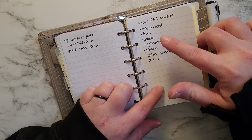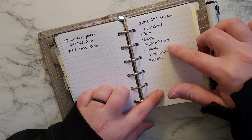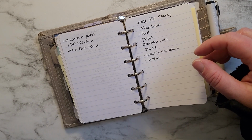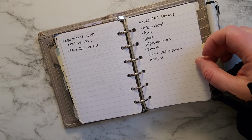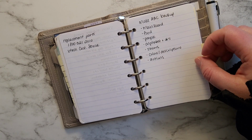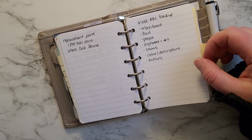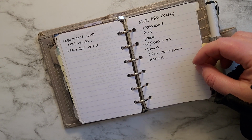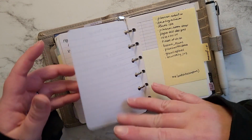My son has autism and he has an AAC device, and I'm trying to make a backup. I can print his boards from his device, and I'm trying to make a backup folder, because we've had to send his device out for repairs before, and then we're stuck with nothing. So I'm working on making a backup folder of all of his boards, so that if we are ever in a situation where something happens to his device and we don't have it, he still has a way to communicate with us.